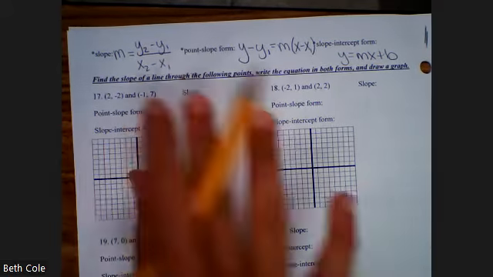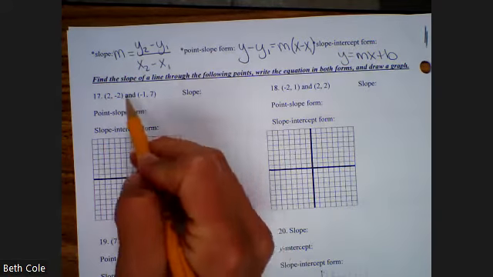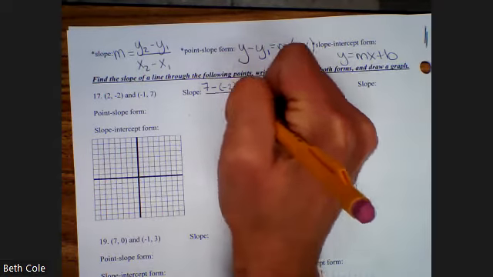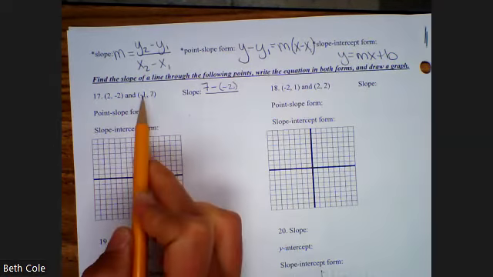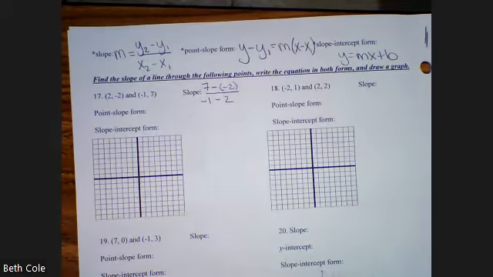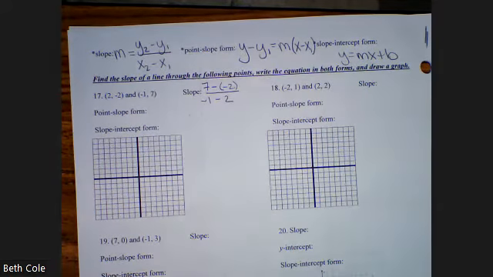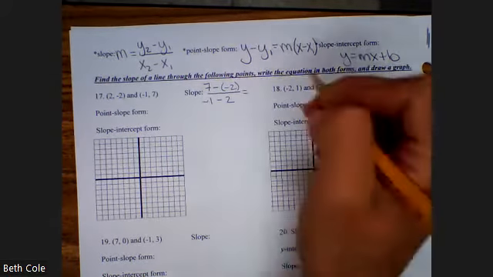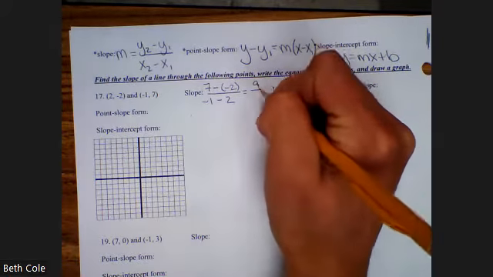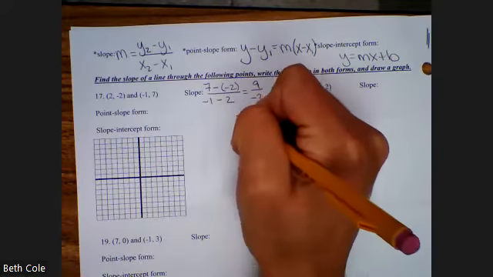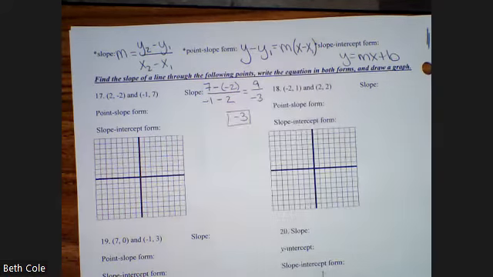All right, so here are our 2 points. We're going to find the slope. Subtract the y values. So it'll be 7 minus -2. So I'm subtracting the y values, and then subtract the x's. -1 minus 2. That is an awful lot of negatives, and you don't get a calculator in here, so be careful. Our numerator is going to be what? 9 over -3, which would just reduce to -3.